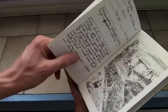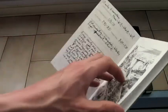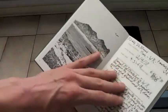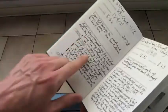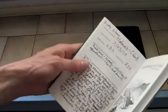Obviously at that point, little did we know that in 3 years' time, 2013 would have literally the deepest snow by quite some margin that I've ever seen in my life. And like I say, it's just nice to have something like this to look back on, because it's all laid out perfectly and with these other random little bits and pieces thrown in around, I just really do enjoy it.